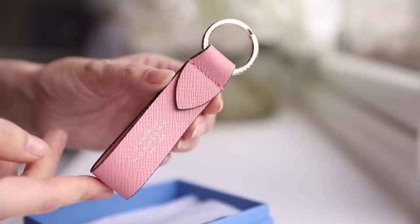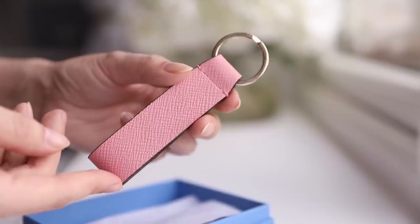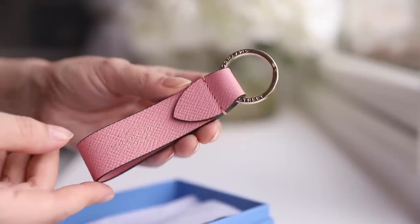Now I basically just have one key for the front door — no security fobs or anything — so it feels like overkill to carry the whole key holder. I just wanted something nice and simple to pop on my key and make it easier to find. She got me this and it's so perfect: a really pretty shade of pink with a light gold key ring and Smythson stamped on the leather. The leather quality is always really nice, and it's nicely streamlined without being so small it gets lost in a bag.